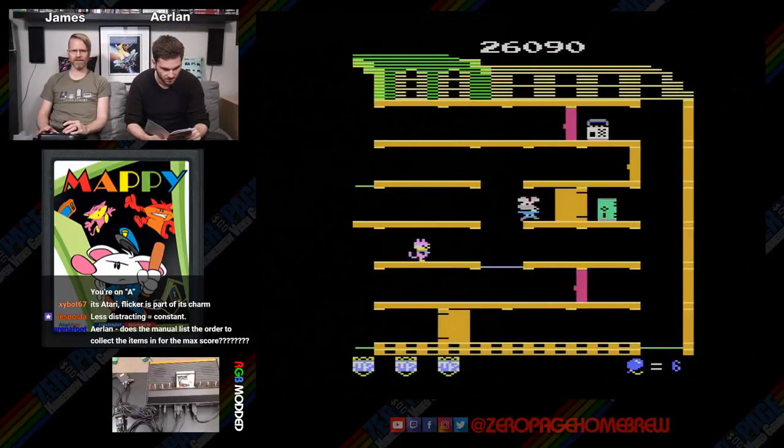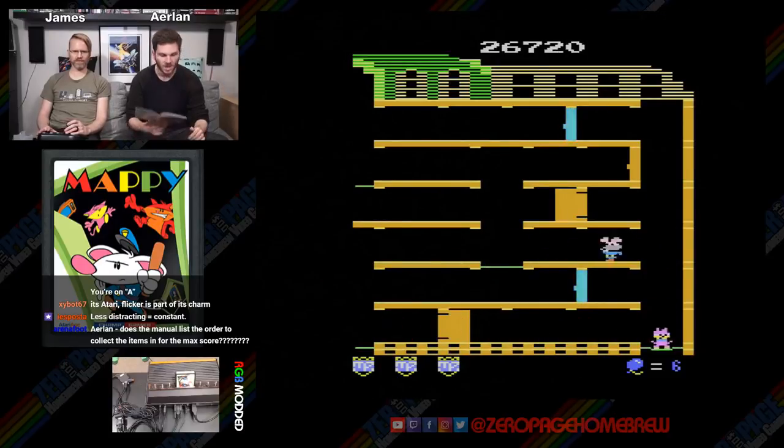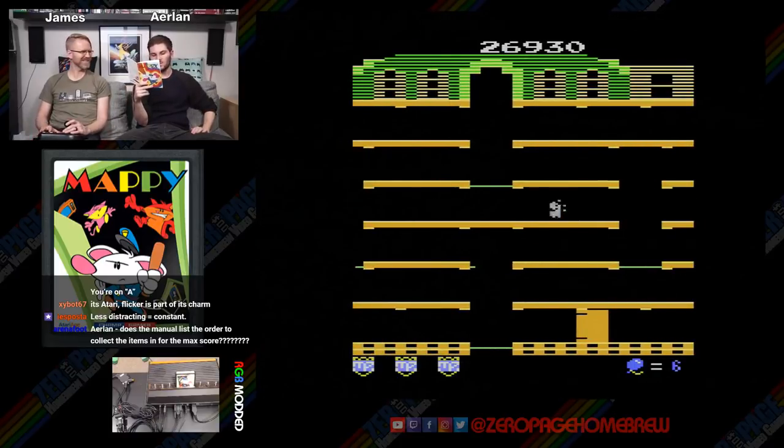Oh, this is hard. This is where we seriously step up the challenge of Mappy. That's for sure. Oh, and you get some score if you jump on a trampoline. Oh, God. Don't go on that middle one. Yep, it's that middle one, man.